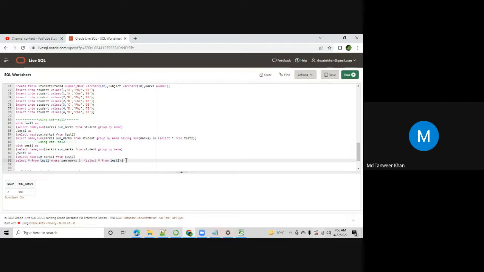So that's the beauty of CT expression. Just write the query once, save that in a table and use that table again and again. Hope this is clear. Confused? Any questions? You have to revise this. So after class, if you revise this one, this will become more clear. Okay. So I've tried my best to explain it using inner query and CT both.